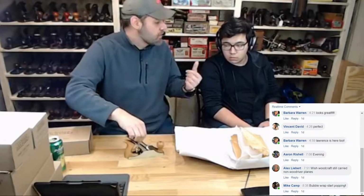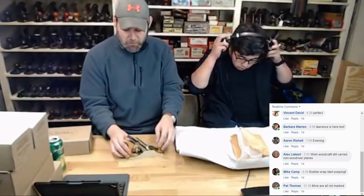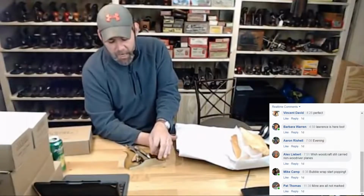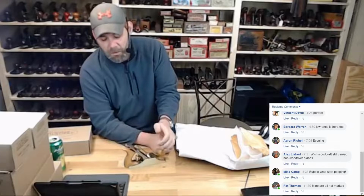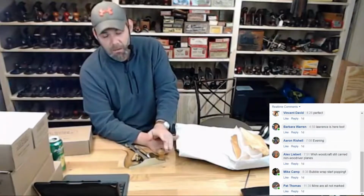Oh, I need the screwdriver. I got the screwdriver because they always crank these down when you first get them. So when you guys get a new Lie-Nielsen plane, the guys at the factory always crank the screw down extra tight. You won't be able to pull this and pop it off. They do that so that if it shifts around during shipping, this won't get loose and chop the plane all to hell.